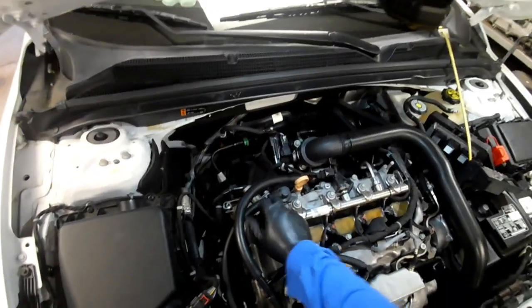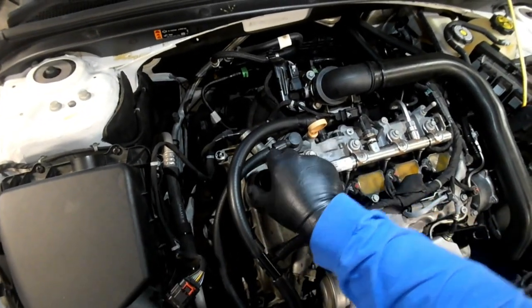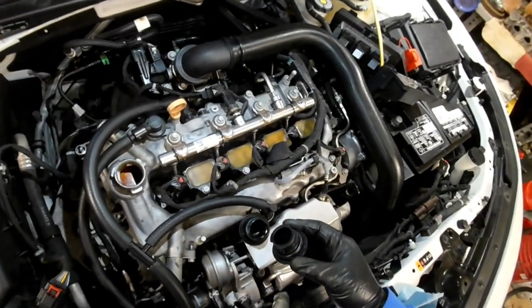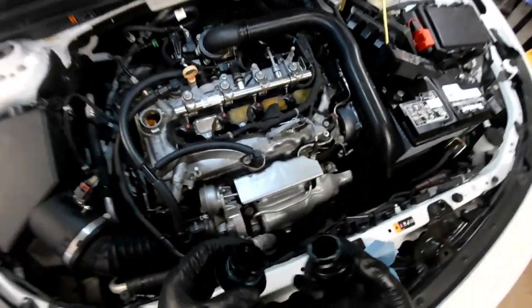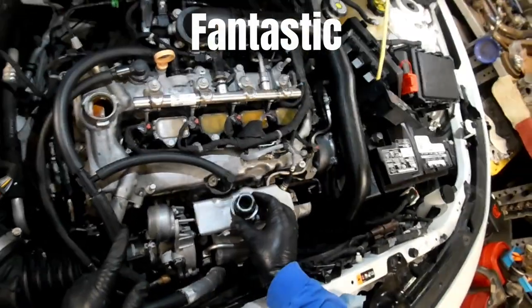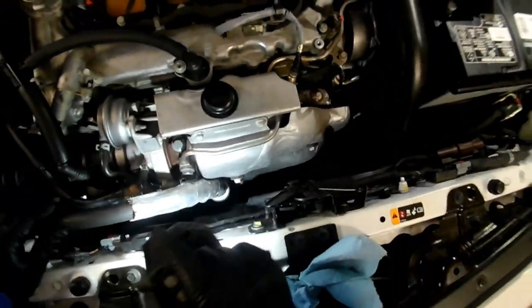Hold on. You didn't go in right. It is the same design, but doesn't want to go in. Yeah. Fantastic.